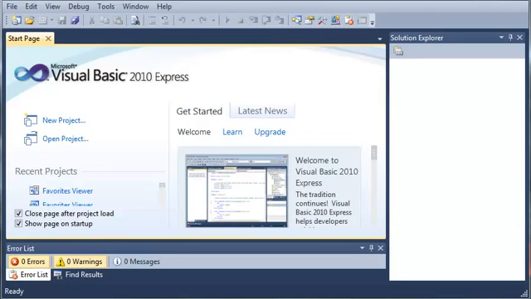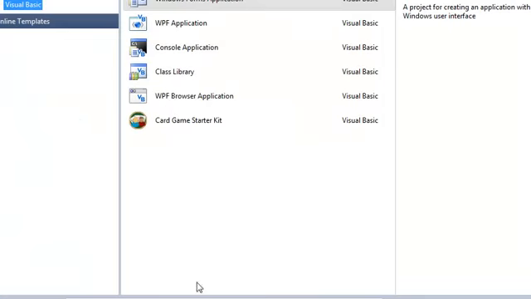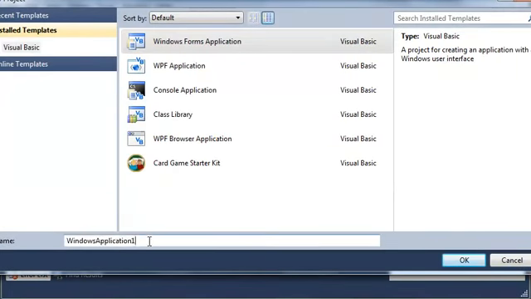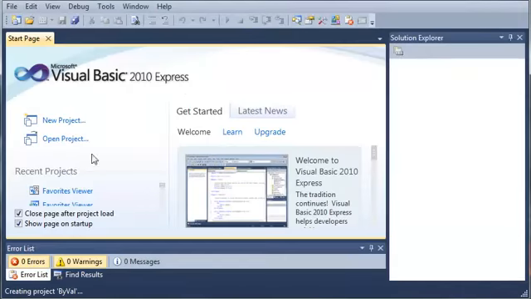So let's go ahead and create a little demo application for this. We'll go ahead and create a new project. Now let's go ahead and select Windows Forms application, and we will just call this ByVal, and we'll wait for that to load.